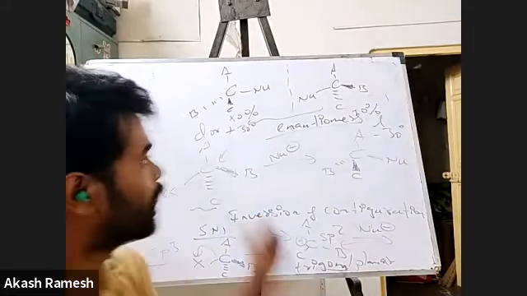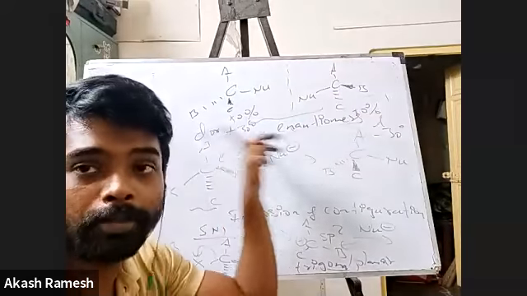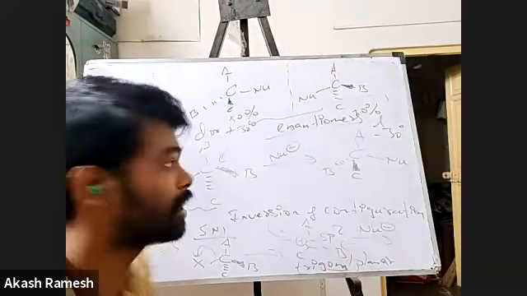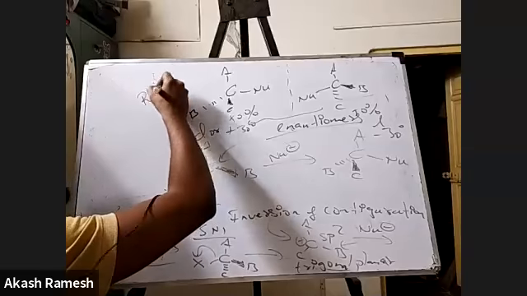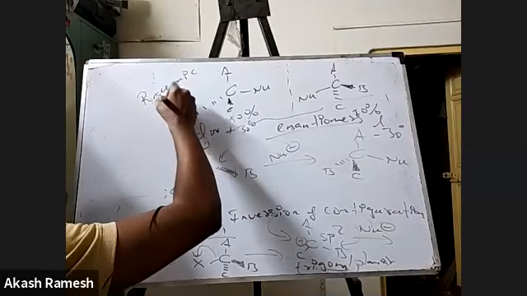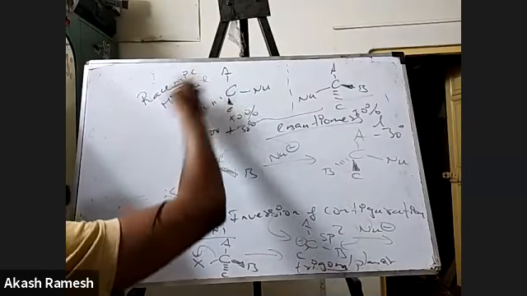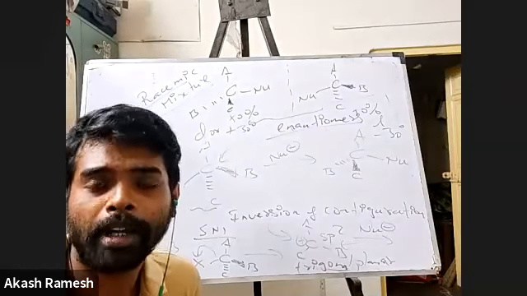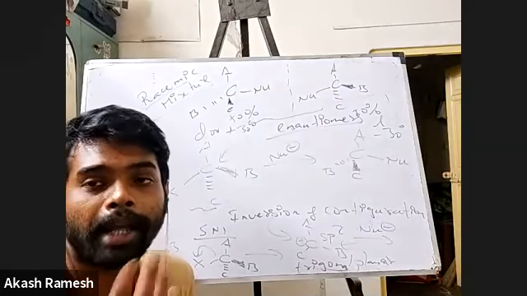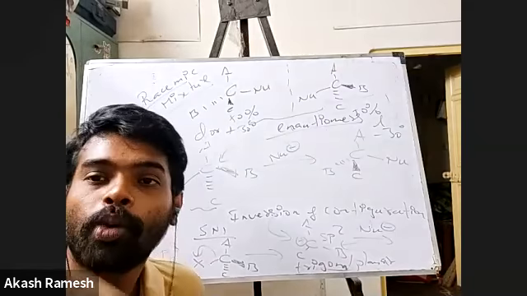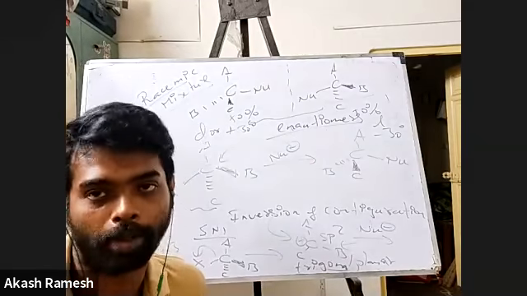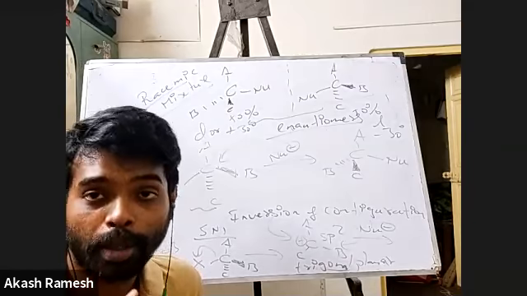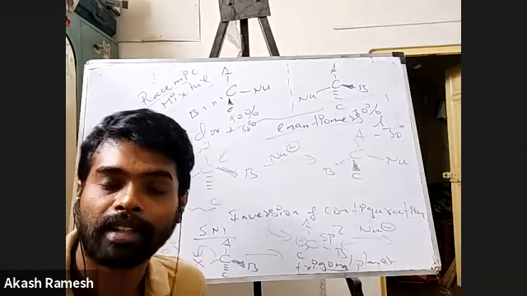Okay, right? Now this 50-50% mixture of enantiomers in the same test tube, that mixture is what is called your racemic mixture, right? So if someone asks you what is a racemic mixture, you tell them it's a mixture where the enantiomers are present in equal amounts. Enantiomers of the same compound, obviously, right? Enantiomers of the same compound are present in equal amounts.